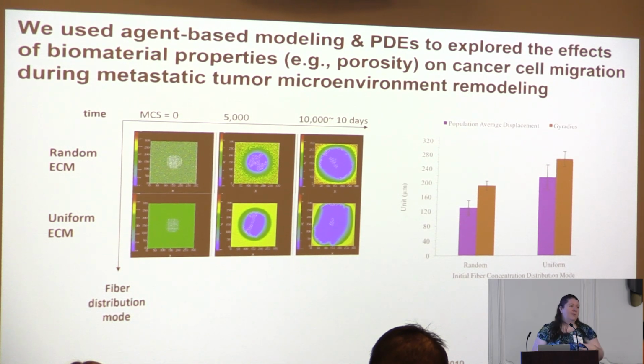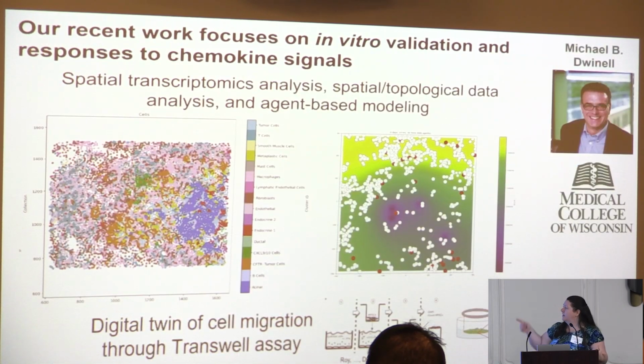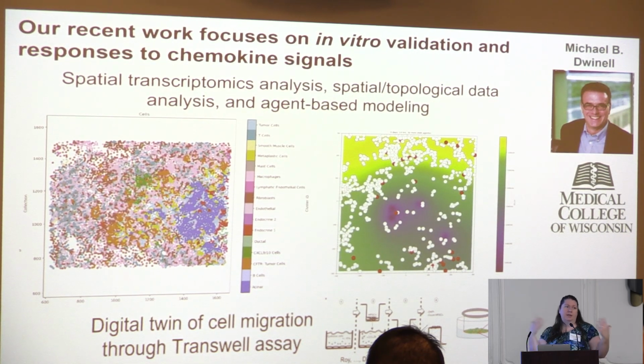I've shown this at a TERMIS meeting, I've shown this at a tumor microenvironment meeting, lots of places where experimental people who were doing the kind of things I was interested in were at. And that led to meeting Mike Dwinell, who's at the Medical College of Wisconsin, and he's a cancer biologist, immunologist. And so now we have an active partnership where we can combine the immune things I'm interested in with the kind of experimental techniques, both animal and clinical work that he does.